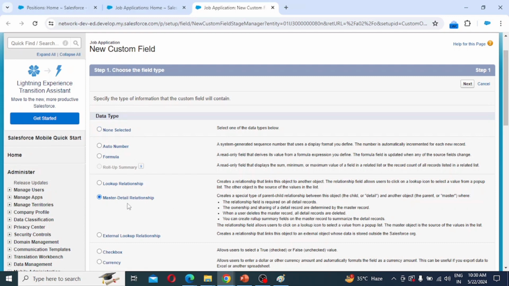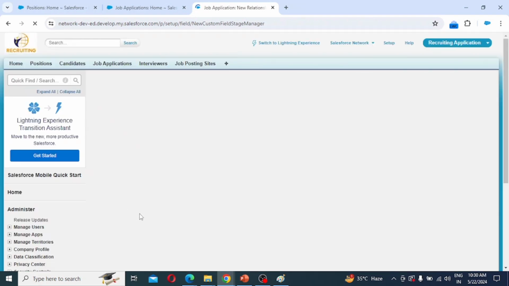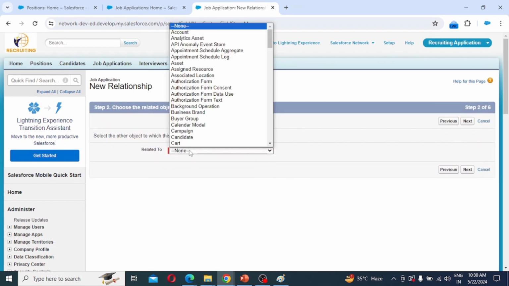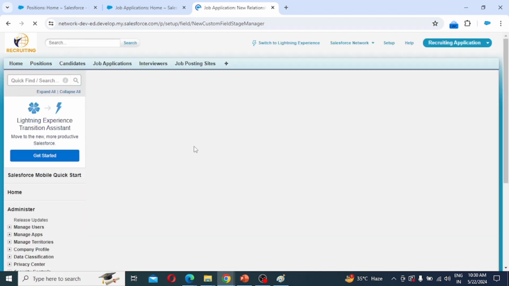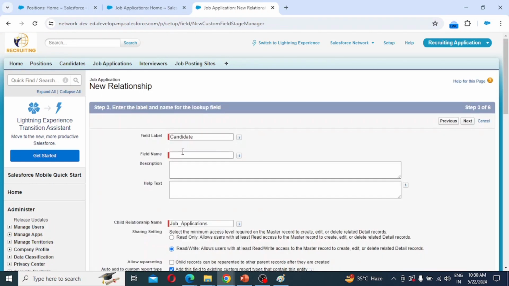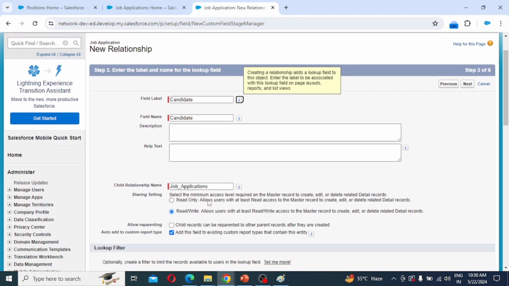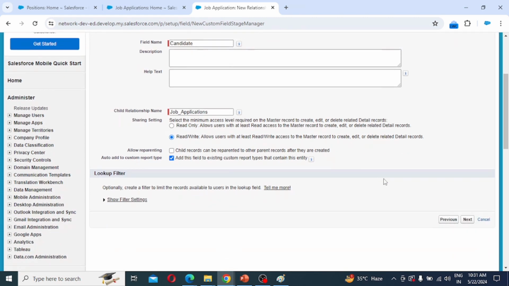So master detail relationship data type, click on next button. First we are going to create a candidate. This would be the primary master detail relationship. Read write allows users with at least read write access to the master record to create, edit or delete related detail records.